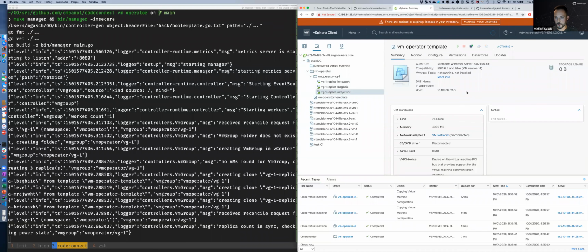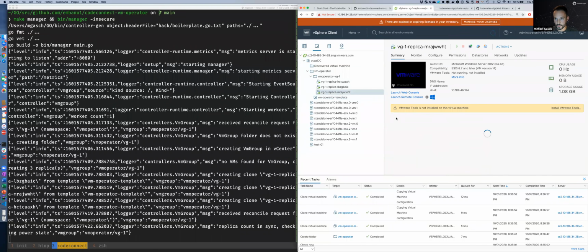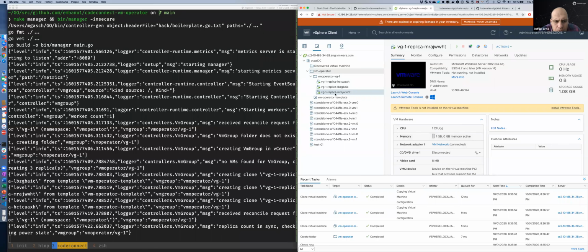And just to check whether the hardware is correct that we specified, I think we did 1 CPU and 2 gigs of RAM, Rafa? I forgot. Oh, 1 gig of RAM. Okay, 1 CPU, 1 gig of RAM. 1 and 1. Exactly. All 3 are running.